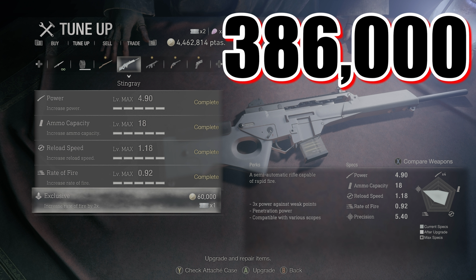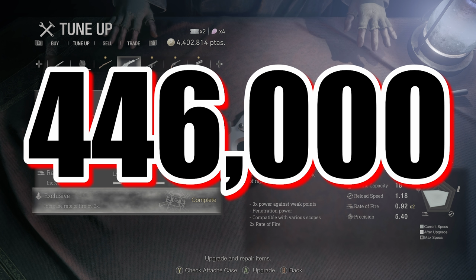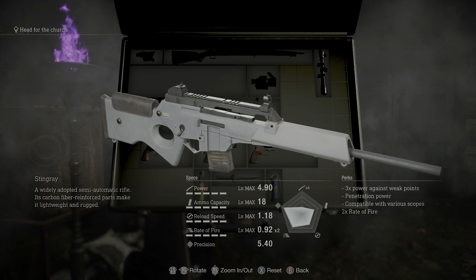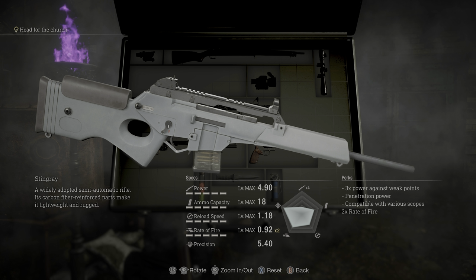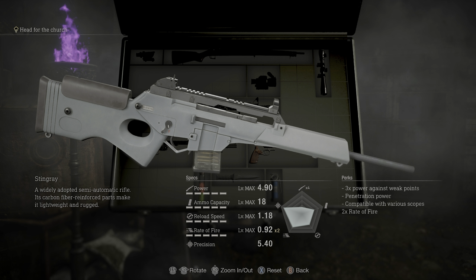Just like its OG counterpart, it has a very unique exclusive upgrade. It increases the fire rate by 2 times. Here we go. Well, we've given this one all we have to give. Alright, so with a fire rate of 0.92 times 2, we can expect it to be 1.84, which doesn't really mean much just by the sheer number, because the fire rate is not based on a second. It's just based off the game's internal statistic. We're not going to see anything until we actually fire it.